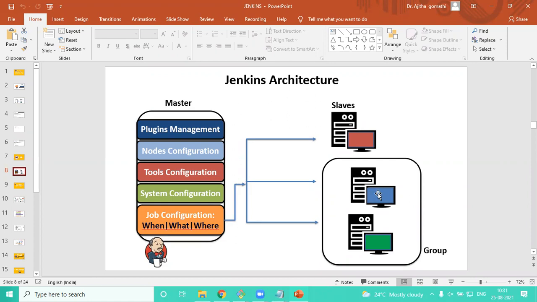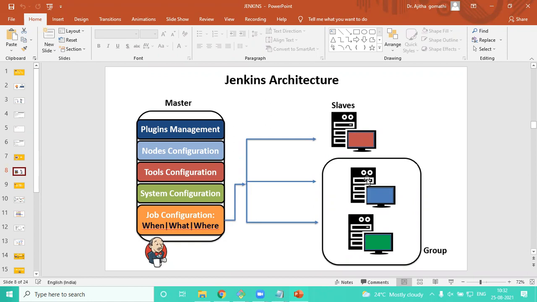Same way, if I have a machine of 8 GB RAM and the same kind of task, how many can I run? Then probably I can safely run 6 parallel executors or parallel tasks. To the max, I can run 7 tasks or 7 executors.